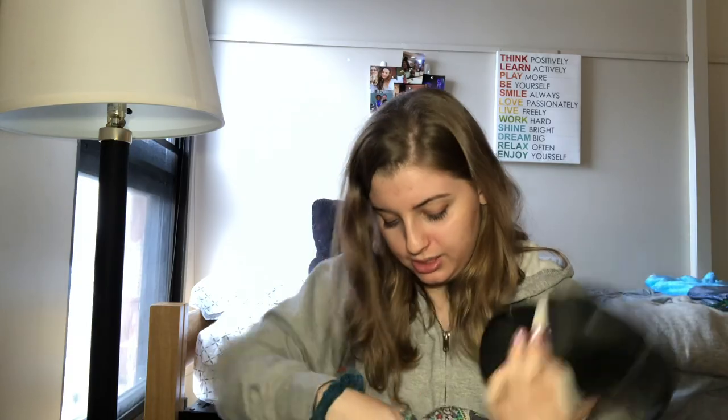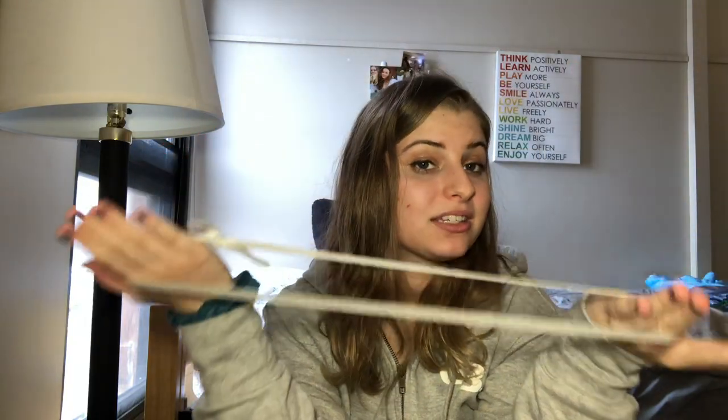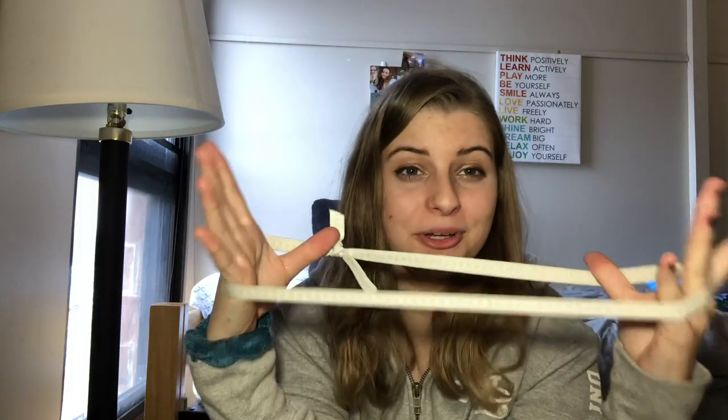Next is two things. Just have a random piece of paper in here. Two things. So obviously I have a pair of jazz shoes. Yeah, they're like a full foot jazz shoe. I don't really use these that much. Then I have my ribbon for my waist for ballet. I don't really use this anymore, so I just tie my shoes together with it.